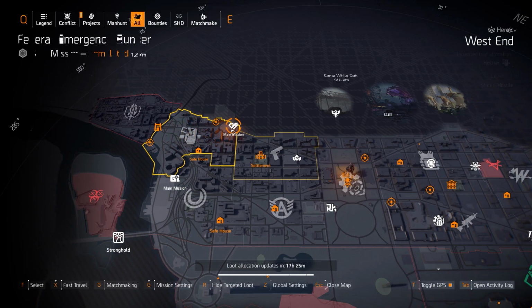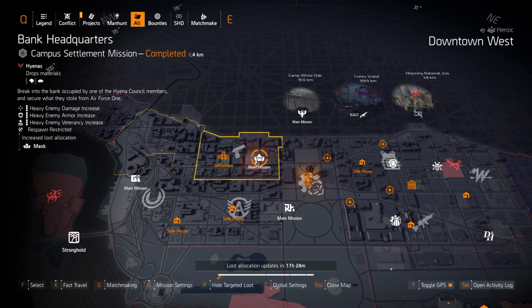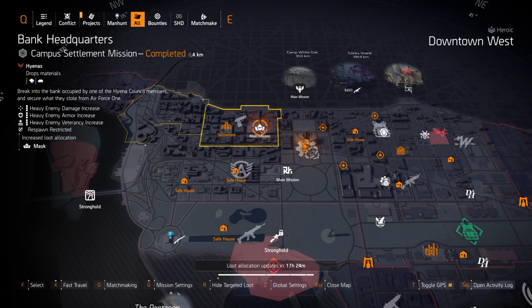And then Grupo Sombra to Federal Emergency Bunker. Now, one piece for DPS builds and two pieces for explosive skill damage builds. Mask at Bank Headquarters, so Coyote's Mask, Vile Mask, and the Punch Drunk Mask, which also gives you 20% headshot damage baked right into it.